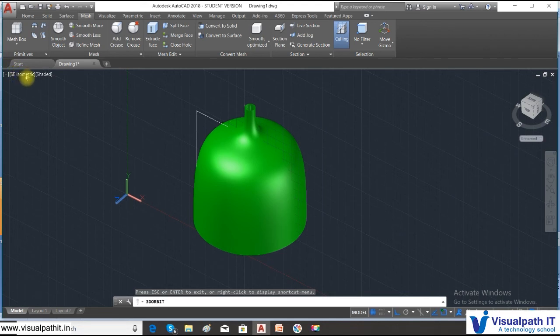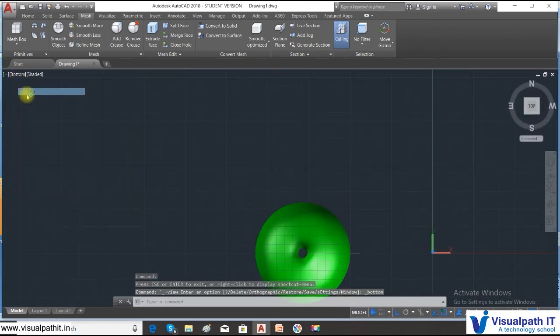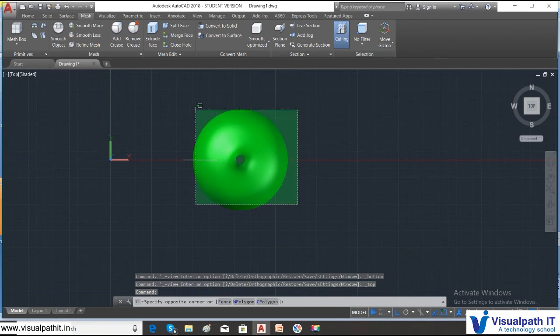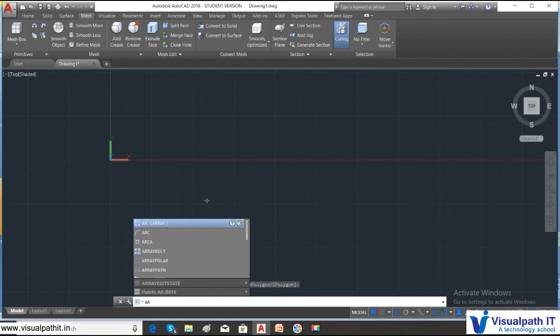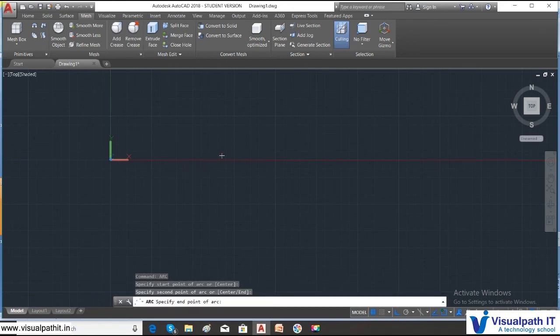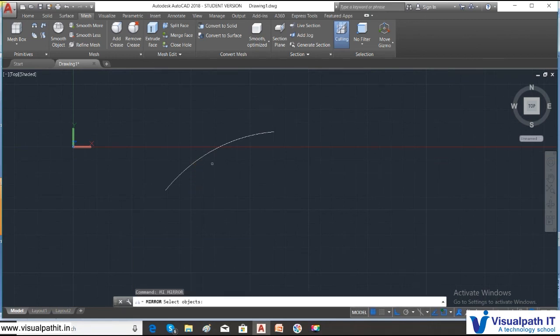So next we have the tab surf. Next we have the edge surf, where it requires 4 edges to be modeled. So 4 edges can be anything. It can be an arc, it can be a line. So you want to draw a leaf kind of a thing. This is what I'm drawing. I'm going to mirror it. So 4 edges it requires.